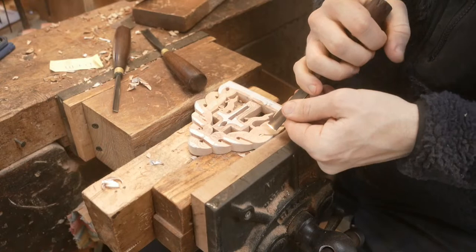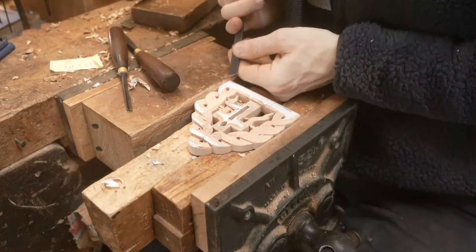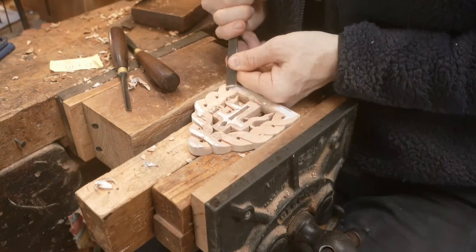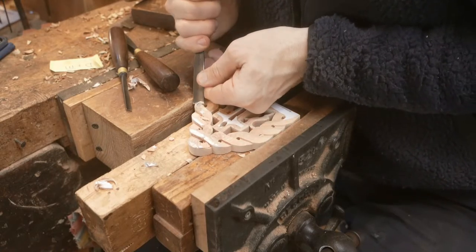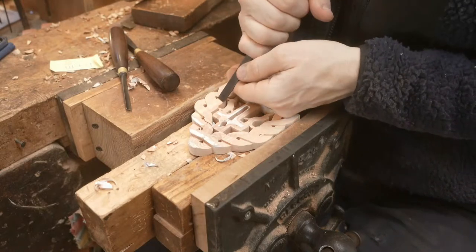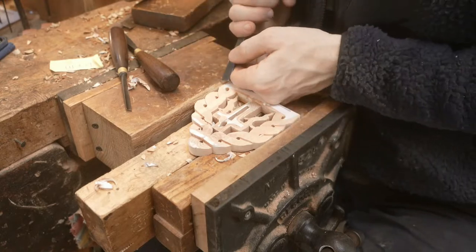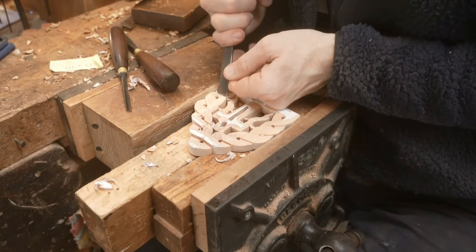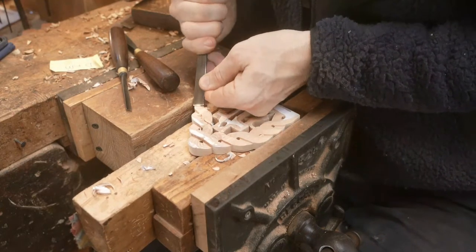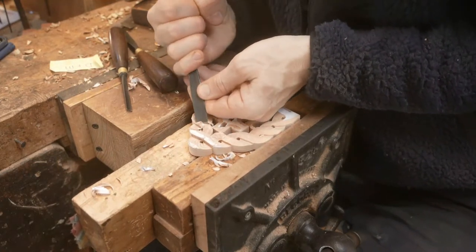Right. Now we're really starting to see the character of this wood. There's three colours in it. So I don't know whether it comes across. There's a lighter shade here. And it could be the sapwood, possibly, as opposed to it having water damage to it. It could just be where this is more heartwood, and this could just be catching the sapwood, but quite soft.